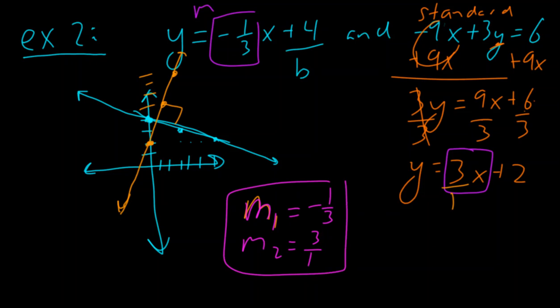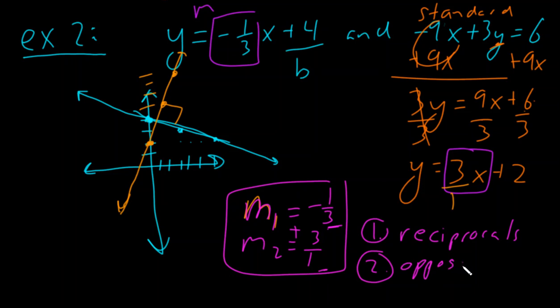And what is special about these two things? Well, one, the fractions have been flipped. The first one is 1 over 3. The second one is 3 over 1. They've been flipped. So the very first property is that they are reciprocals. Also, notice this one is a negative and this one is a positive. They have opposite signs. So let's write that. They have opposite signs. And I think I might have just misspelled opposite. I'll look it up. But they are reciprocals with opposite signs.